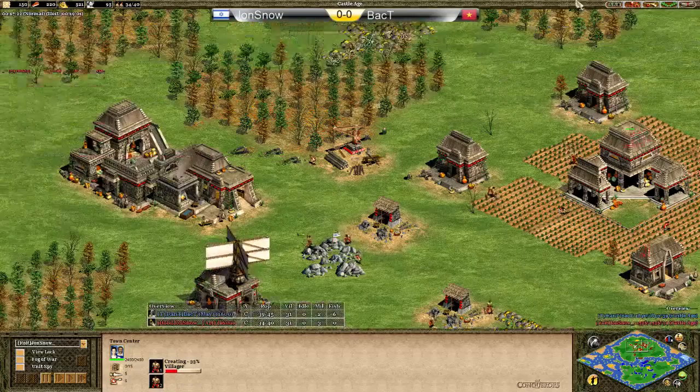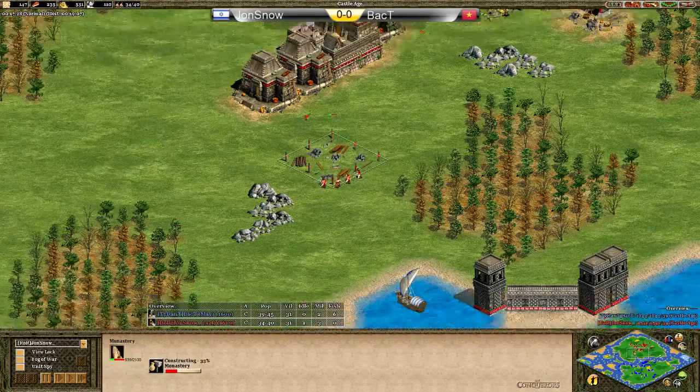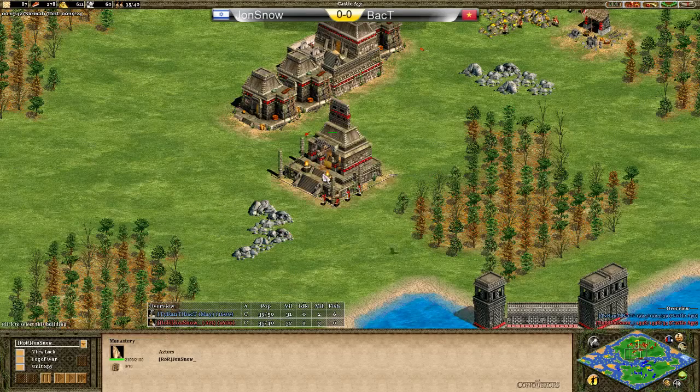He can probably just throw down one town centre if he feels like it, but I think he's got to go for a siege workshop. Nope. Going to put down a monastery instead and going to go for the monks route, but this is interesting. He's going for the monks.